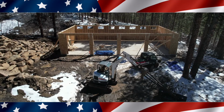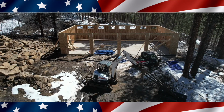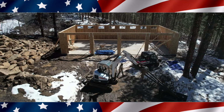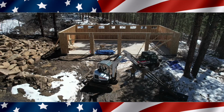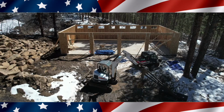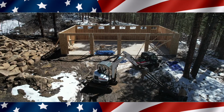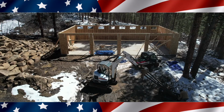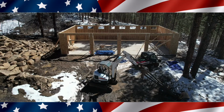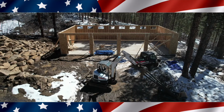So again, right here, I'm testing out the strength of it, making sure nothing unusual happens, and kind of testing the excavator too. Make sure it's not tippy, because if I'm lifting up a big truss, I don't want it to tip one way or the other. And I believe this thing weighs at least 300 pounds. It's really nice having the pintle hitch on the front, because my little strap just snaps right on there really easy.